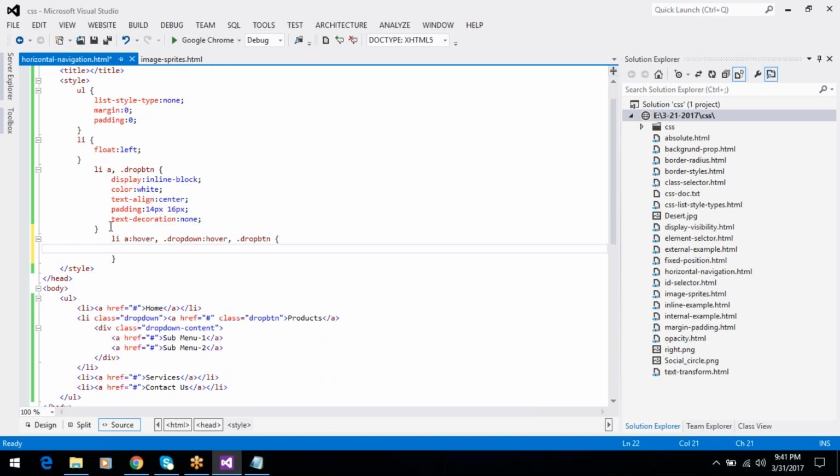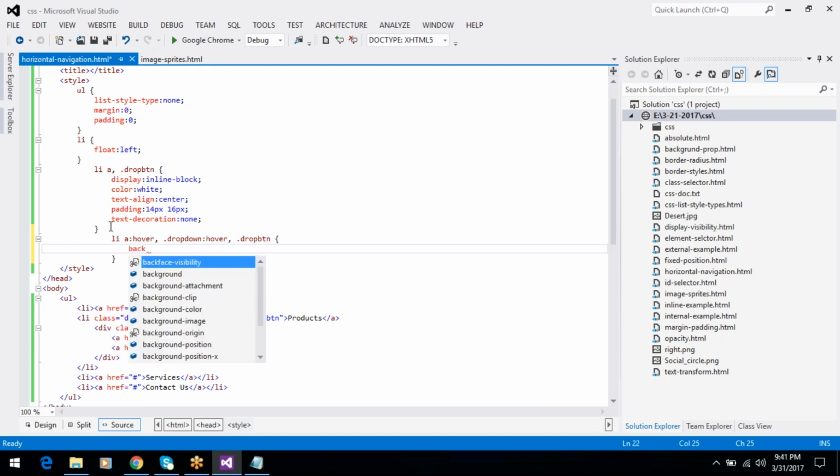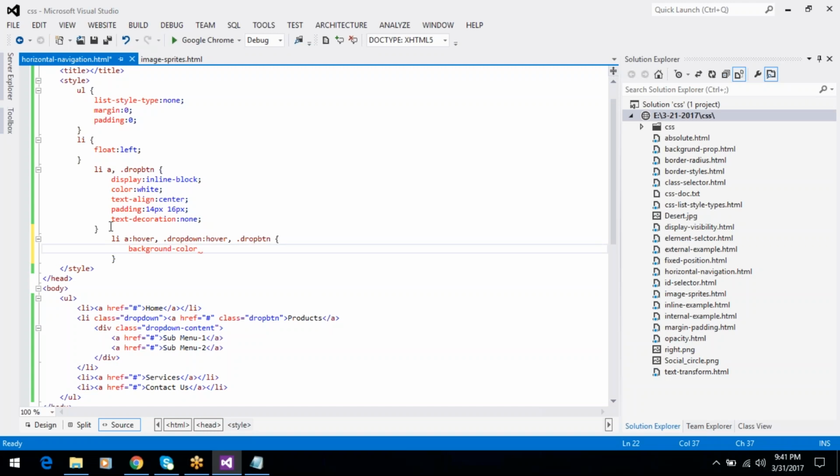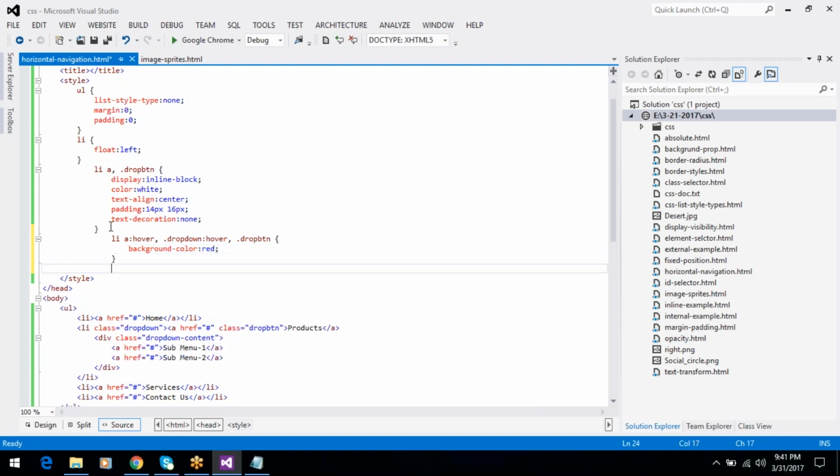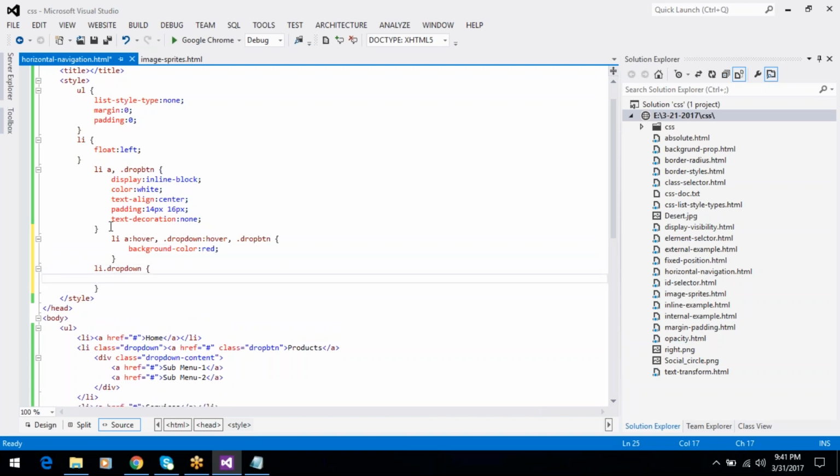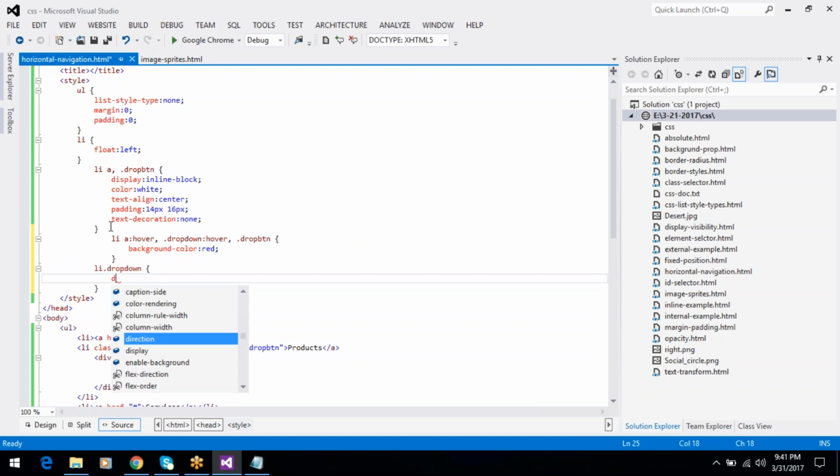Next background color, red color. And the next class is li dot drop down, li drop down, display inline block.